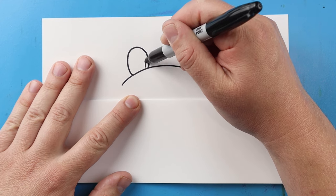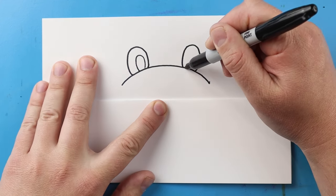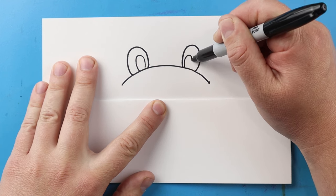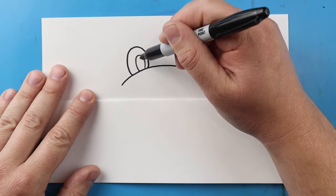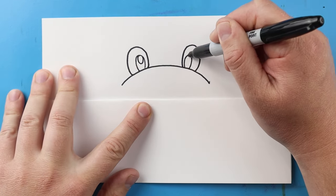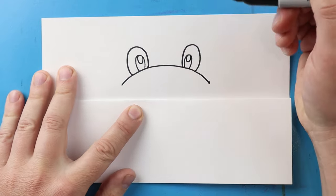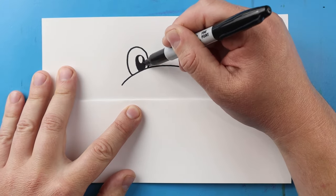Next, starting here, I'm going to draw another oval shape right inside of here. And I'll do one more right inside of here. I'm going to add another smaller oval shape inside of each one just for the reflection. And then I'll just go ahead and color in this part for the pupil.